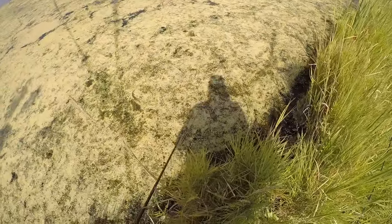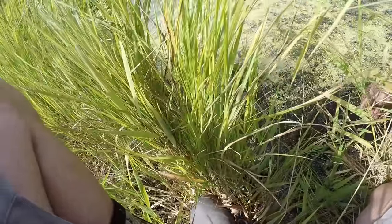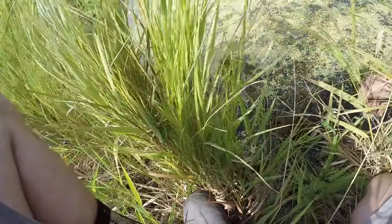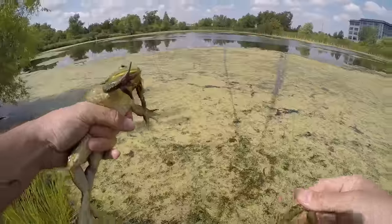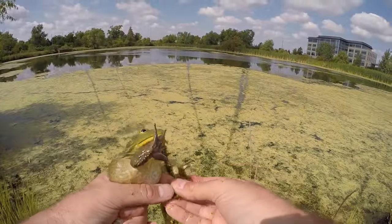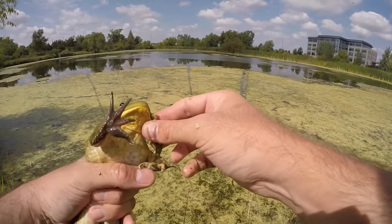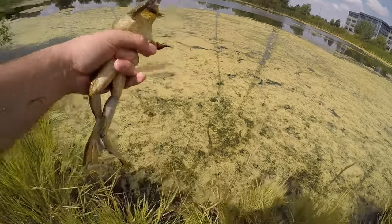Look at how aggressive these bullfrogs are - that's just the tip of my rod, look at him bite your line! You didn't know Debo was a frog whisperer, did you? Here we go - Debo the frog whisperer. Watch - oh, gotta be quicker than that! Oh come on Mr. Bullfrog - oh, there we go! That's how you go about hand-picking a bullfrog Debo style: draw him in with your lure, grab him with the hand.